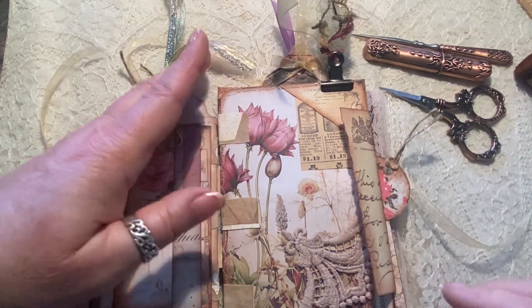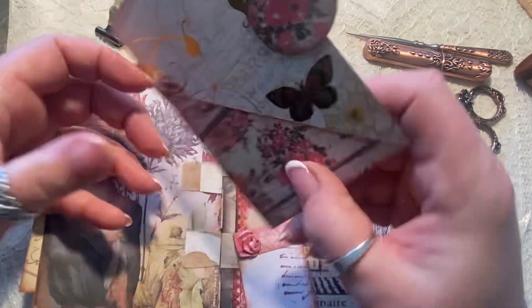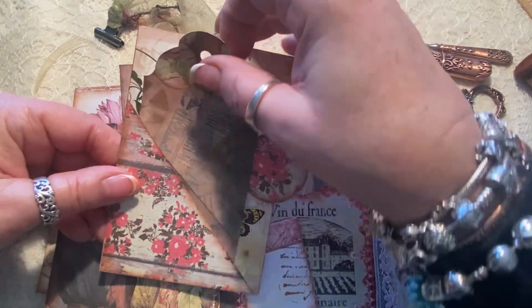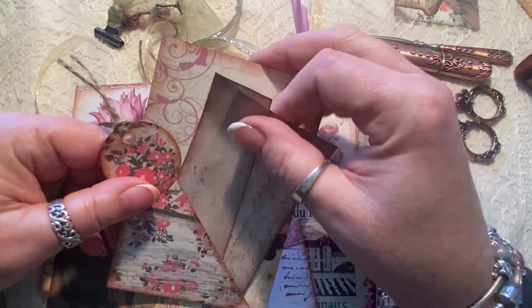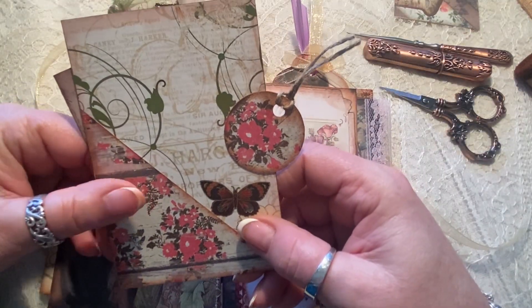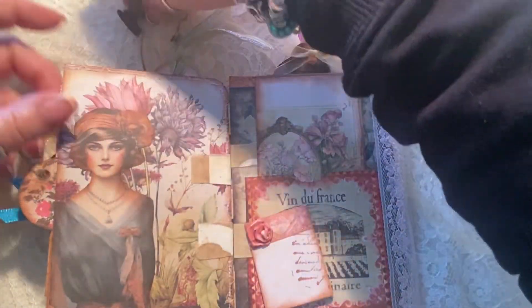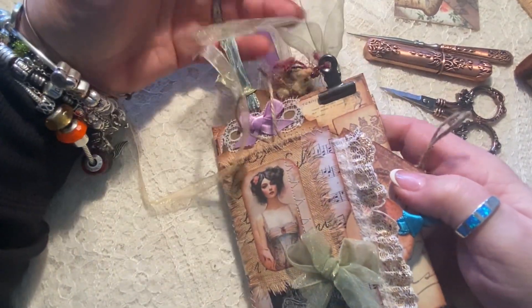Let's turn the page — here is another card. This card is a pocket card; the pocket on this side can hold whatever you might like to put in there. It has a tab that makes it easy to pull. And when you turn it over, there's another pocket on this side with this cool piece of ephemera — an old letter that just kind of hangs over the side. This one goes in this way in that pocket and hangs over here, making it very easy to pull out. And here's your little clamp. I love the way these things kind of hang off the edge and make it so pretty.